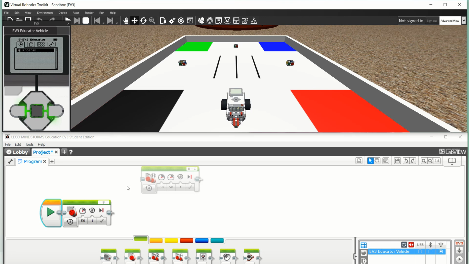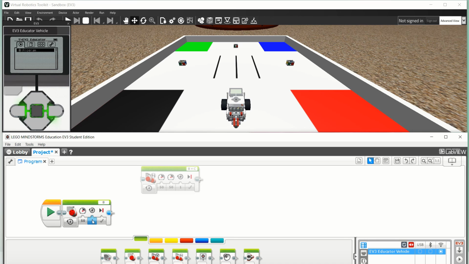Okay, then we look at the setting here. First, power. Power, or kuasa. We know that when we put power 50, rotations 1, it will turn right.